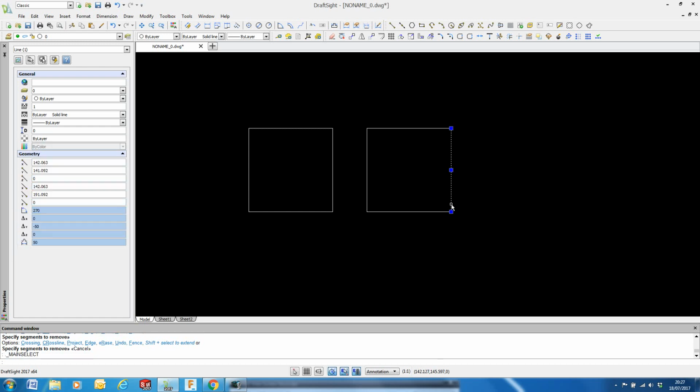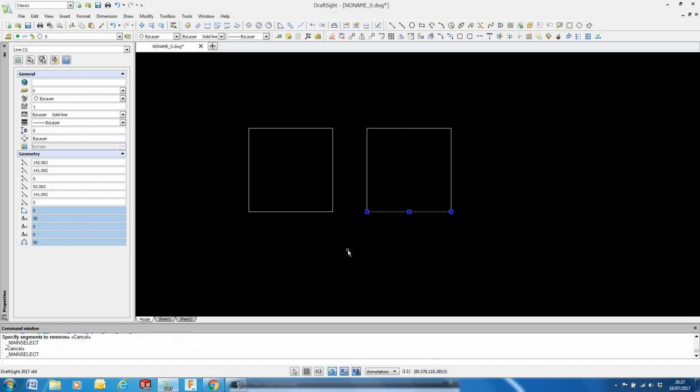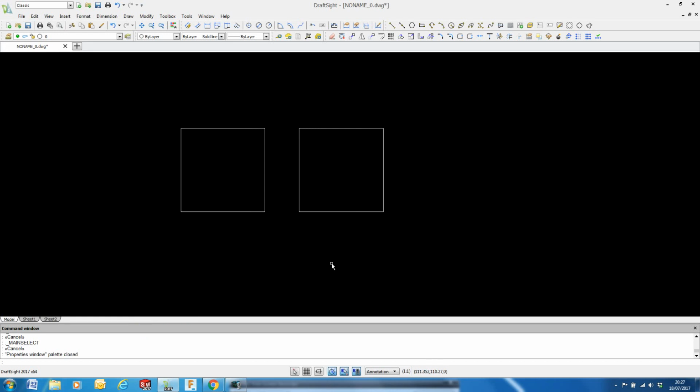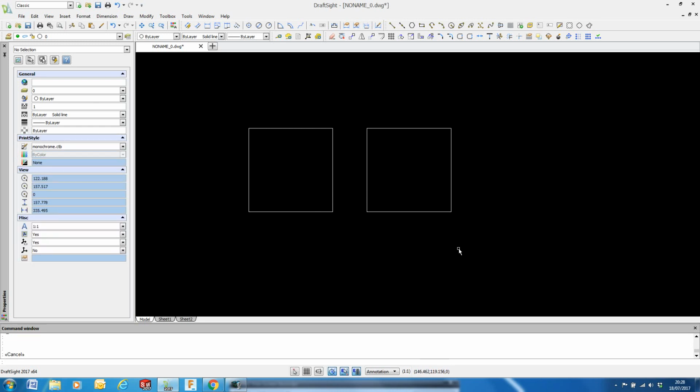I'm going to press the escape key to exit the tool, and if we check, I have 50mm lines in my property window. If your property window isn't there, I'm going to close it just to show you. If you haven't got a property window, a single click doesn't show you anything. Double click and it brings out the property window, tells you all about that item.